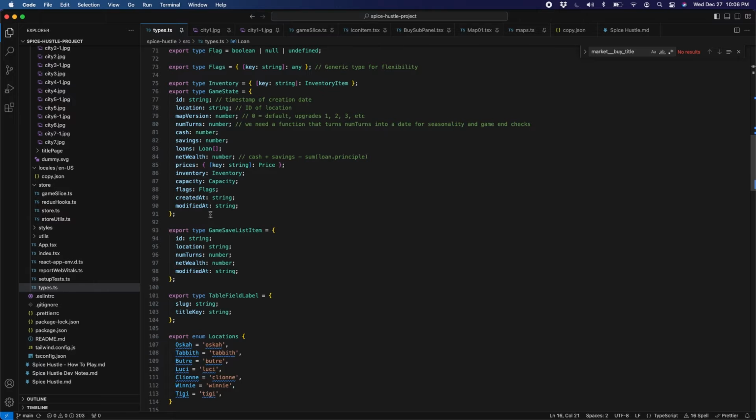One of the things I really like about TypeScript in general is that it allows me to take a data first approach or a schema first approach, where when I first started thinking about this game, I started thinking about this, right? Now, it wasn't this from the beginning, it evolved over time, but I was able to take a look at this and say, well, I'm going to need to know which map version they have, how much cash they have, savings, how many loans have they taken out, how much is left, when do they come due, that kind of stuff.